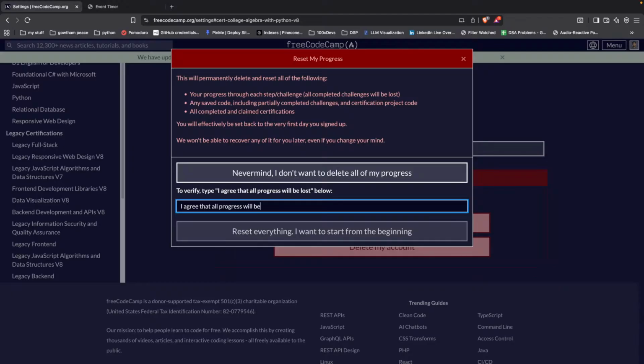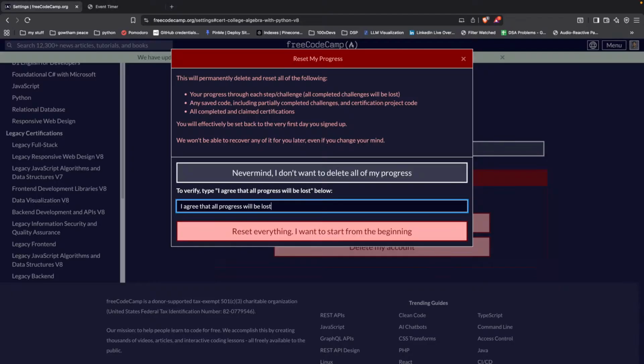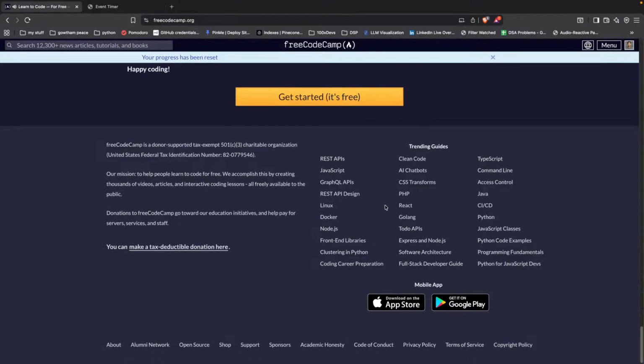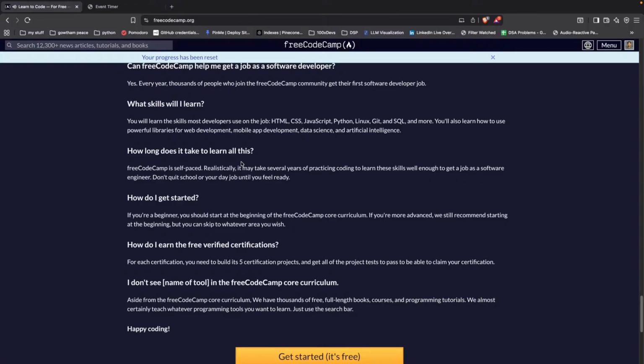Now this timer is to log that to see my progress. Yeah, your progress has been reset.